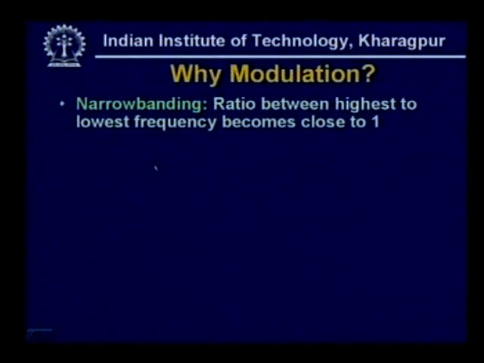Suppose you are trying to send a high fidelity audio frequency range, which is 20 hertz to 20 kilohertz. So, you can say hi-fi audio. Obviously, you are sending music and other things. You see the ratio of the highest frequency to the lowest frequency is quite high. The highest frequency is 20 kilohertz and the lowest frequency is 20 hertz. The ratio between them is 1000.